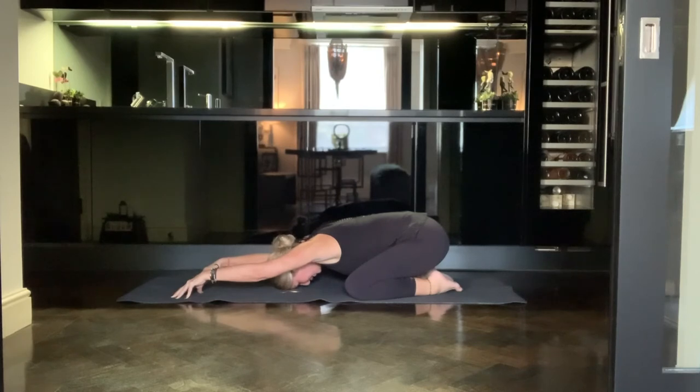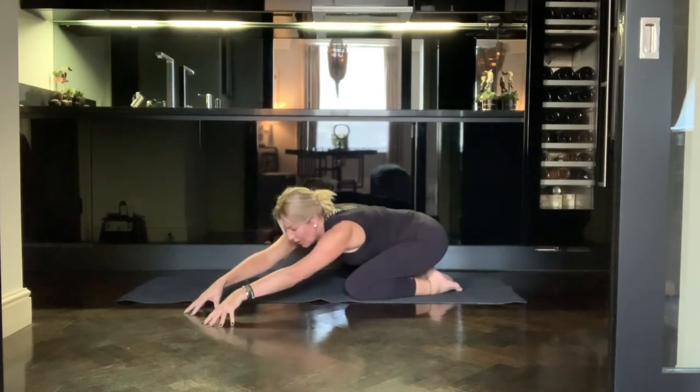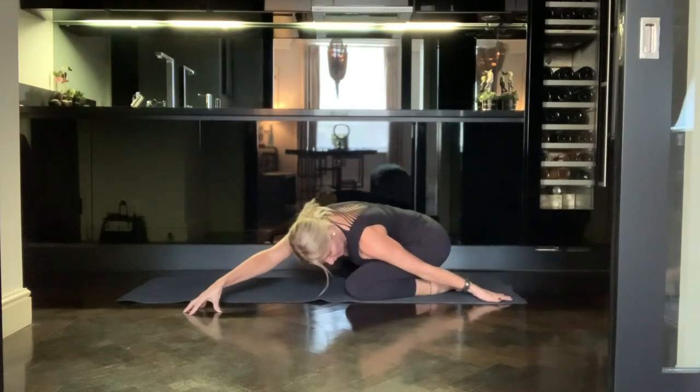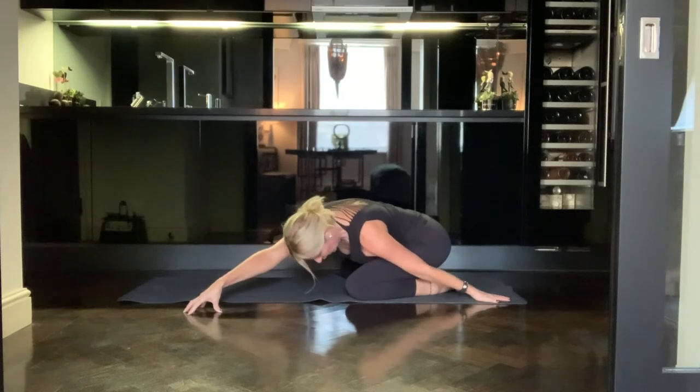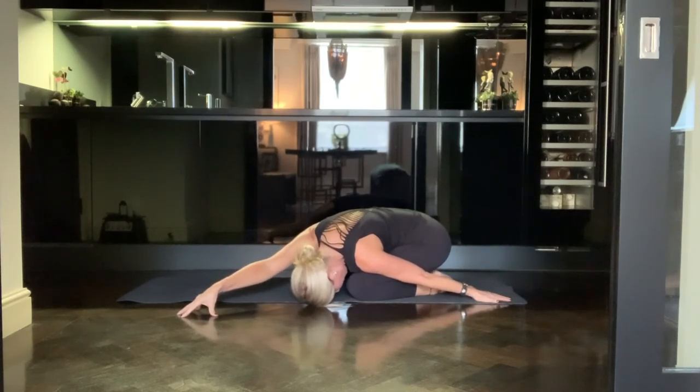Then gently intensifying that stretch into a side stretch — looking up and walking your hands in line with your left knee, staying on your fingertips if that's available to you. Sweep the left hand in line with your mat behind you, palm resting softly on the mat. Line your chin with your knee as you bring your forehead down to the mat, using the power of your right hand to keep pushing back and down, pushing your hips into your heels. Feel that deep side stretch across your ribs, perhaps under your arm, in your shoulder, and maybe on the outer hips — observing where you feel the sensations.